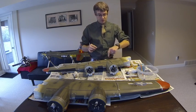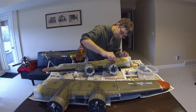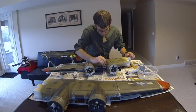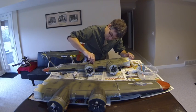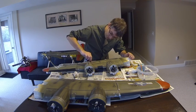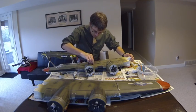And something else to notice is that it usually would want to come up around the wings, so we're going to simulate that a little bit as well. And it's okay to be a little heavy on this too, because we're going to blend it down a little bit using the cotton balls.